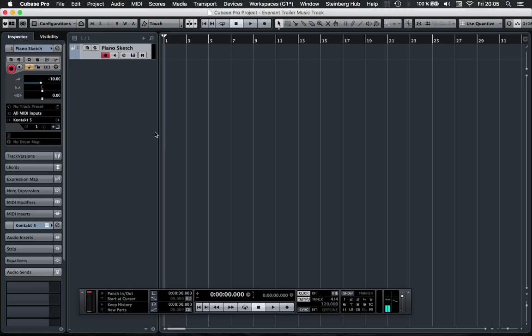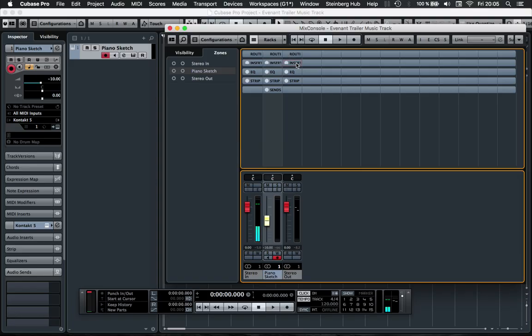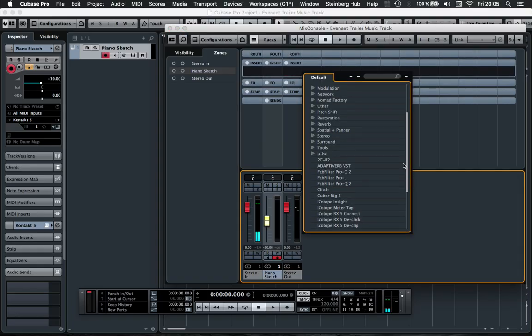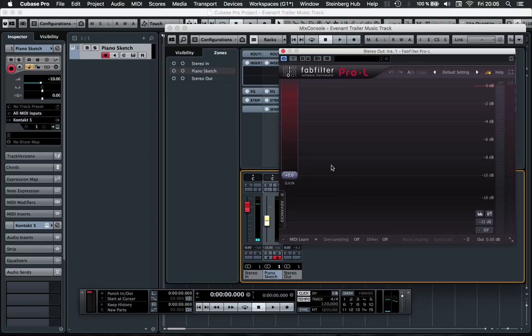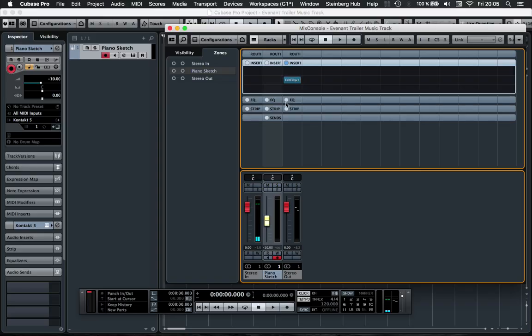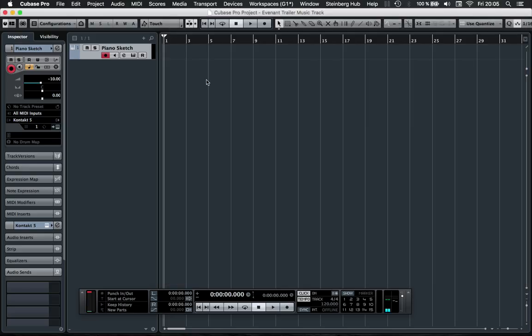And then I set the levels of the tracks to -10 in the beginning, so I have some more room to mix later. Then just adding on a limiter. This is a great limiter, FabFilter, and just increasing the levels, so I can adjust that later. The tempo is 120.